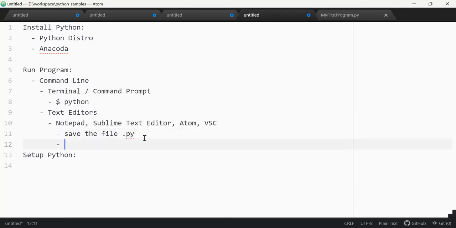And then you need to run these Python scripts. Open the terminal or command prompt, or use some of those editors where you can directly run within the editor by adding that extension.